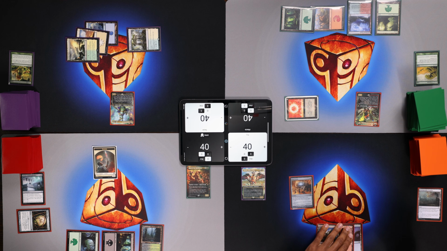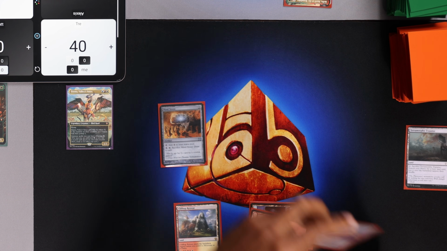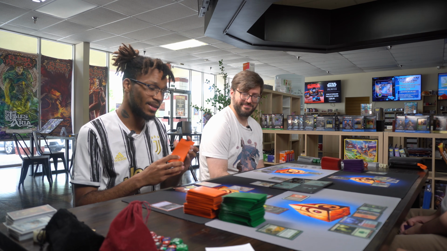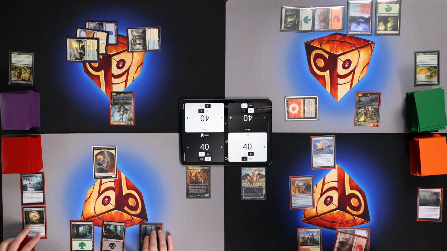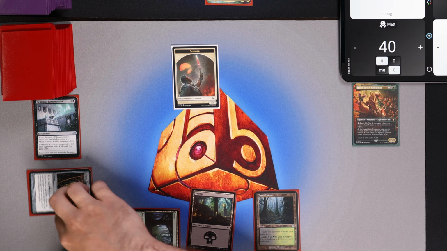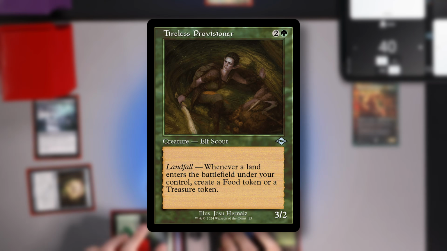We will just ramp some more. Why not? I'll tap 2 for an Ornithopter of Paradise. That's what you call a mana dork. Then I'll pass. Tap, upkeep, draw. Tap, green, tap into the Golgari Signet and Tireless Provisioner.